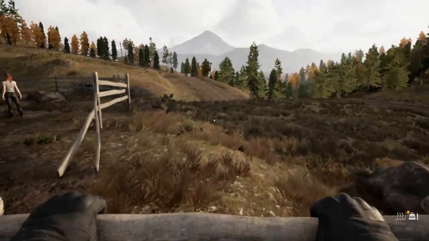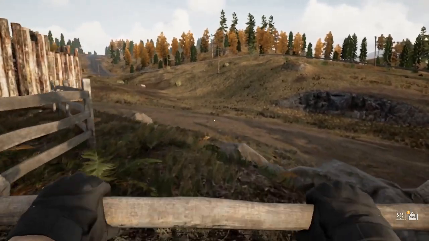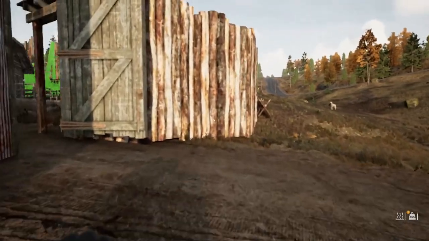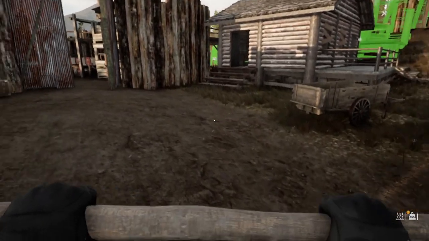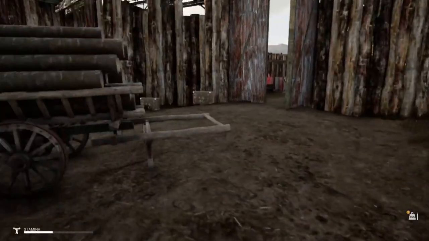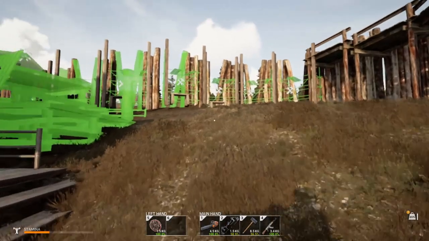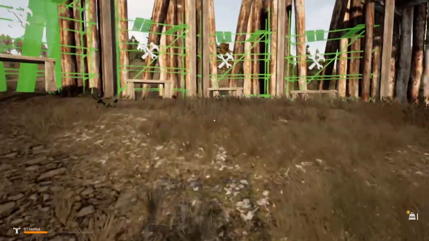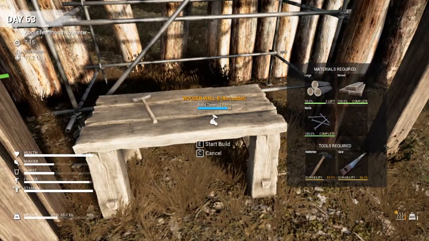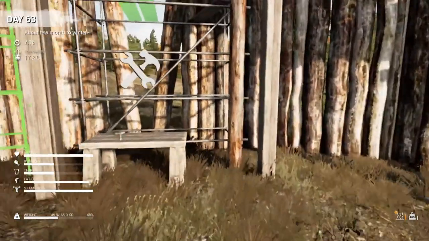I know I have that garage to build too, to build an ATV and things like that. We'll look into that one too. I just want to get this wall built first. Fit quite a few in your inventory.